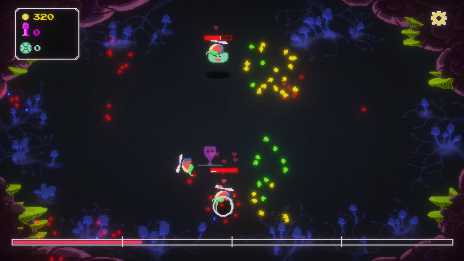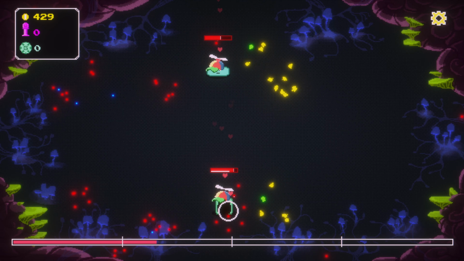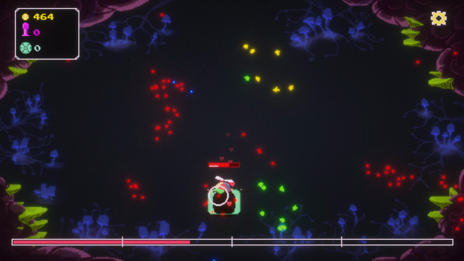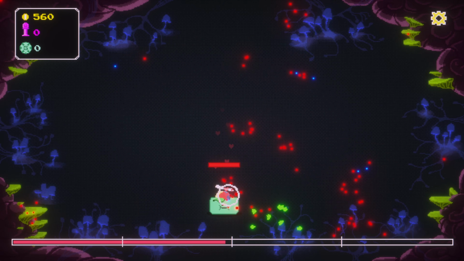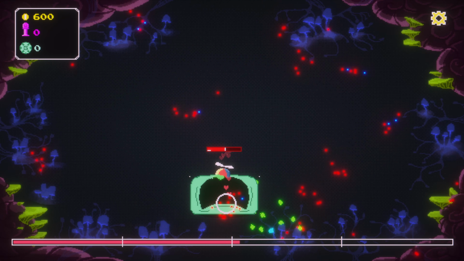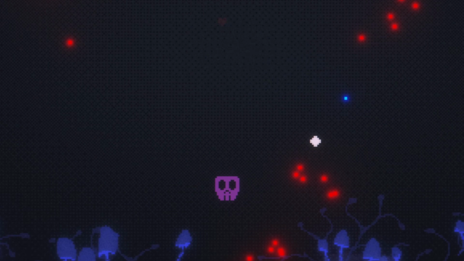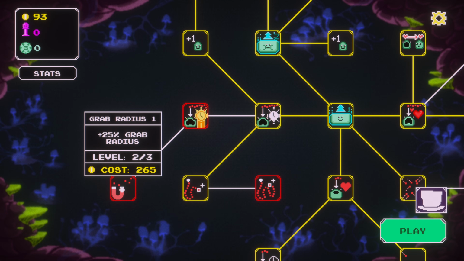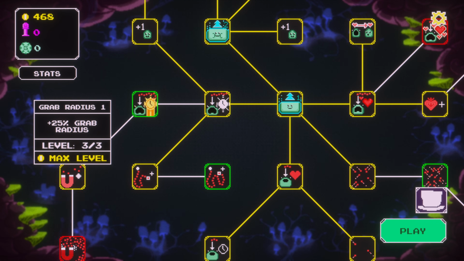Would sure be nice if that jogger showed up again sometime, and that one went down so quickly. And so did that one, so I guess we can just focus on feeding one Glonk. Hopefully stage 4 doesn't one-shot him like last time. Or stage 3 will one-shot him. Okay then, definitely need faster feeding. And sure, more grab radius. And now we can actually max out the grab radius.